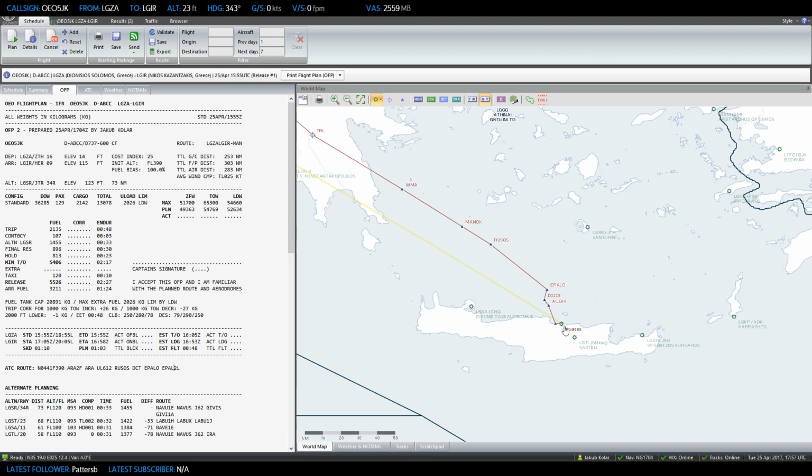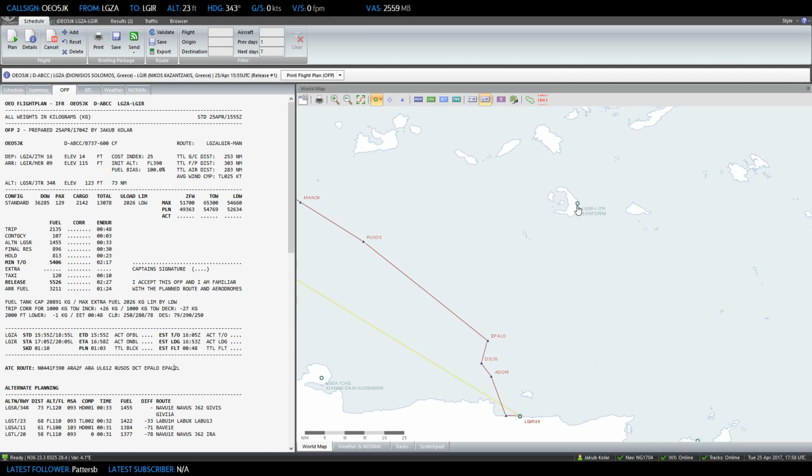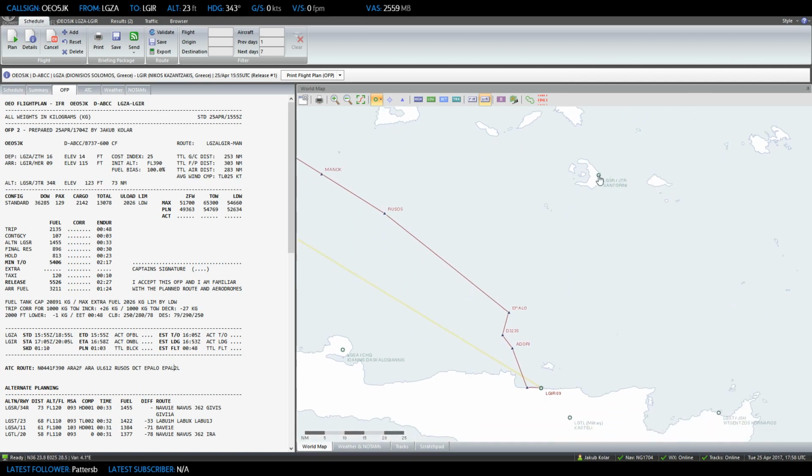There we will try to land, but as I said, I don't think we will actually make it. So probably we will need to divert here to the island of Santorini. And there actually I will show you a little small cheat from the real world, and we will use a teardrop entry for that.